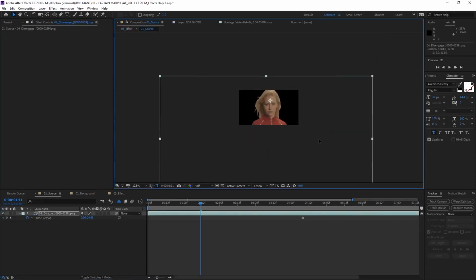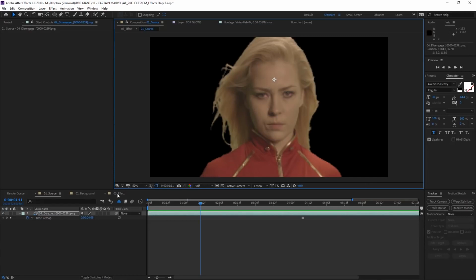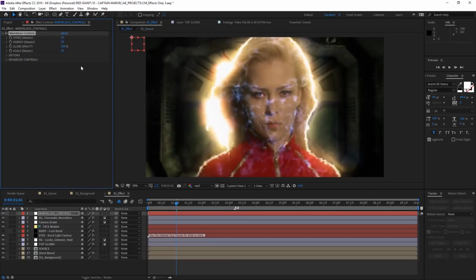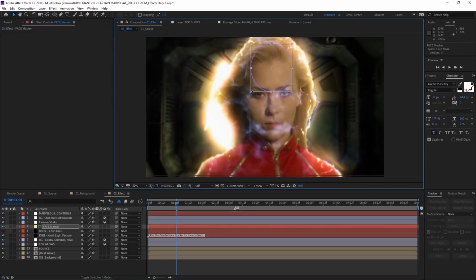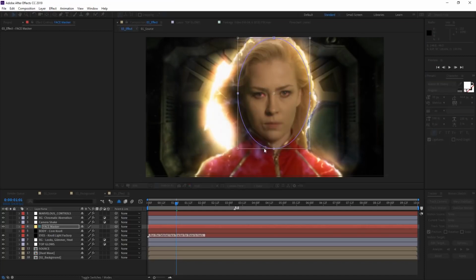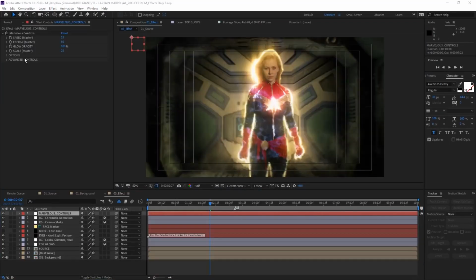So let me do a bad example. Now this noise would look probably too small for a close-up, so you can scale it up right here. Then you've got that face masker, which is the thing that blocks out the interior details, so you can have like a clear face or something like that. Let me just reset everything really quickly.